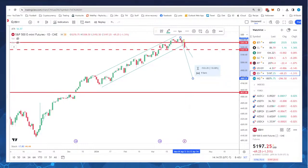No one's going to come out here and say, oh, this is it. Markets are going to go to hell in a handbasket. We're going to crash. 50% market correction coming. No one is saying that. Well, let me rephrase that. There are some extremists out there that will create these sensational market forecasts.